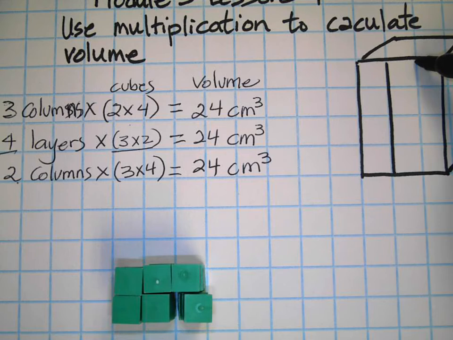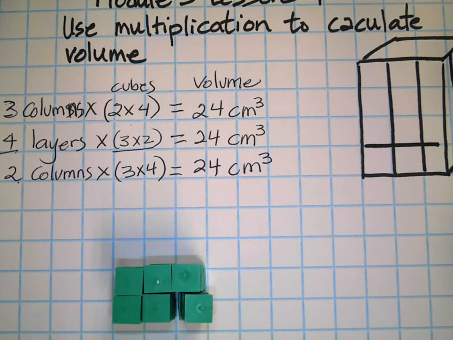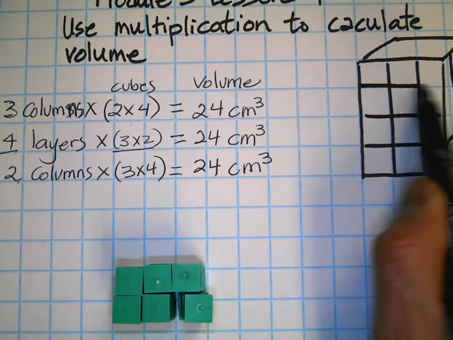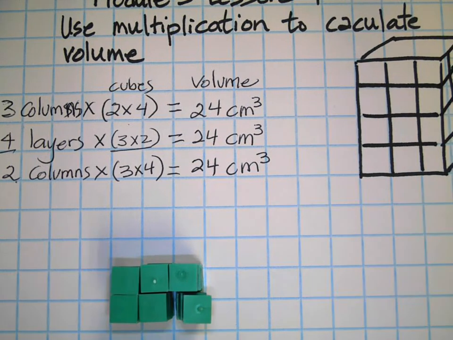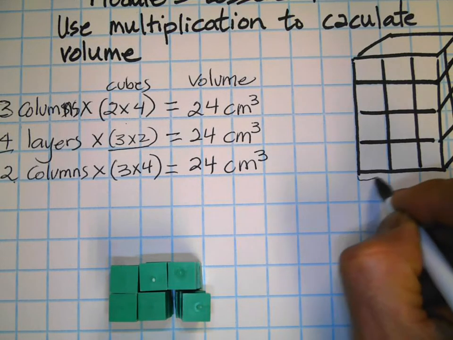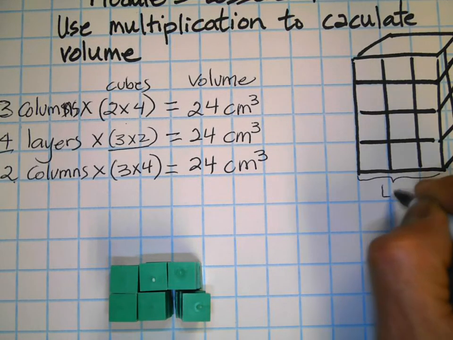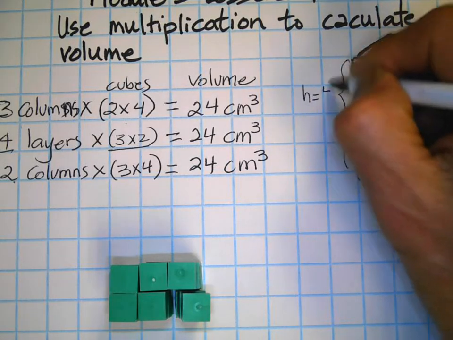So these are the three columns right here, and it has six in each layer. So this is going to be 3 times 2 over here. That will be 6. So now I have to show that 4 times, and make sure you can see it on the side too. So now this has to match the situation that we did right here. So this should be the length equals 3, the width equals 2, and the height equals 4.